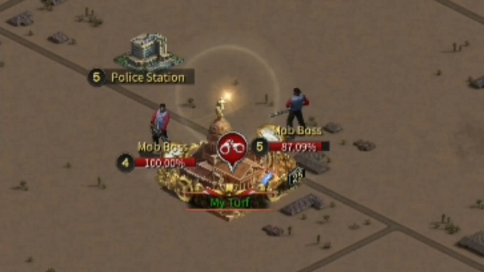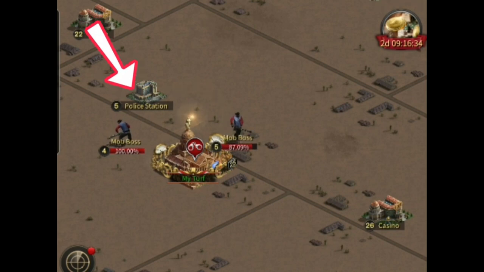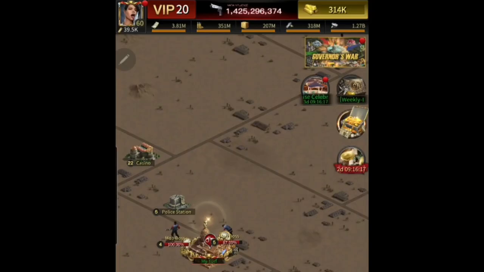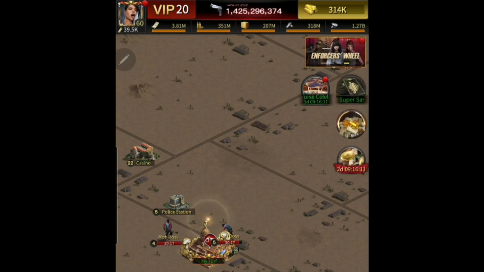Hello, I am on Kingpin Challenge Day for Governor's War. You can do police raids and do casinos to get points. For me, I just like to do a level 5, but I like to do mob boss because those accessories contracts are really hard to get.